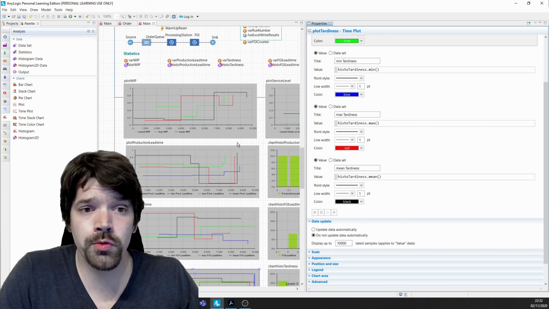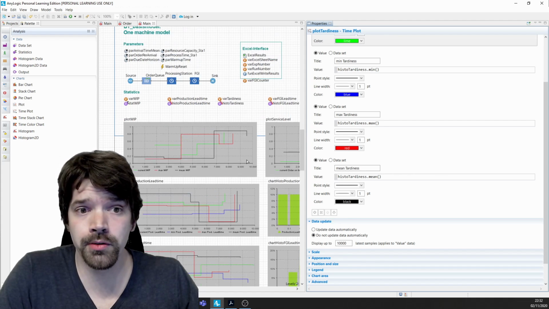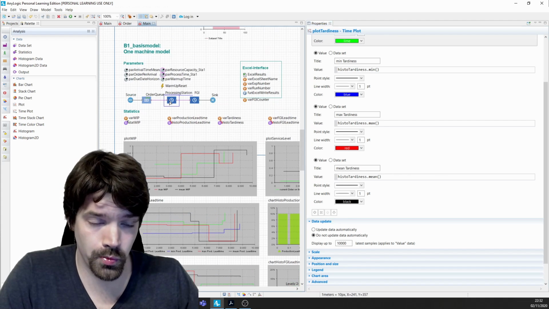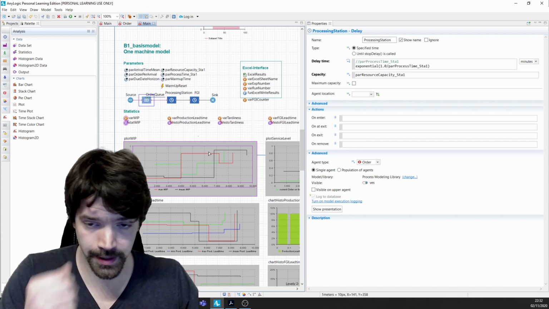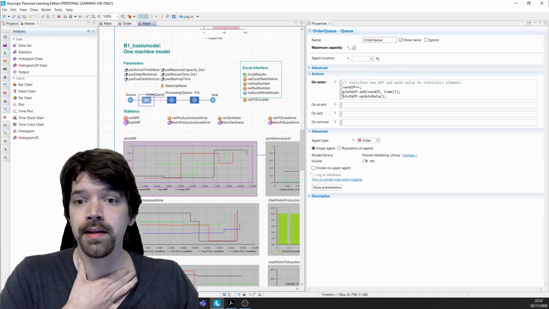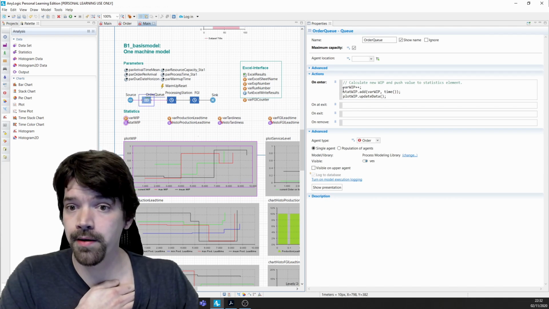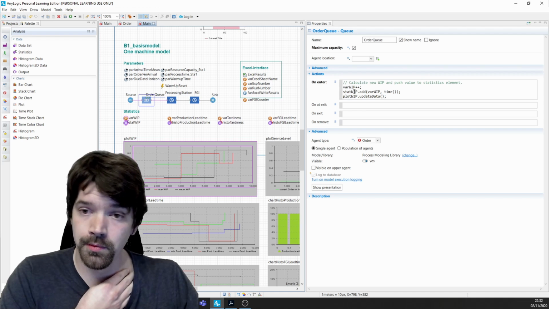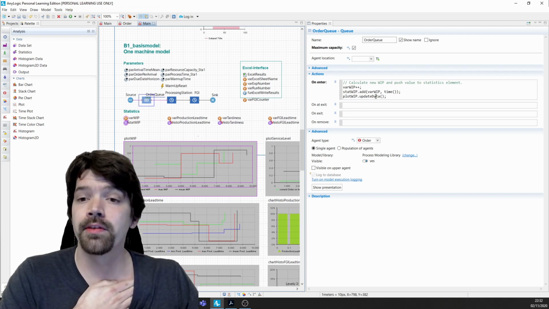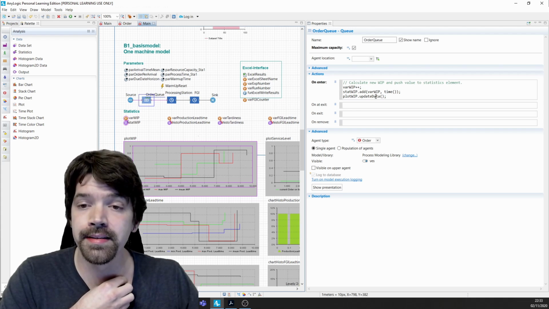And now we have to take care about the update. So when we go to the WIP, we are calculating the WIP, we transfer the data to the statistic element. And this is exactly where we also have to update the plot.